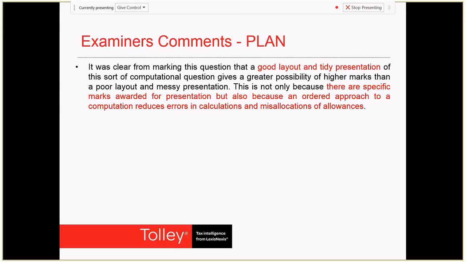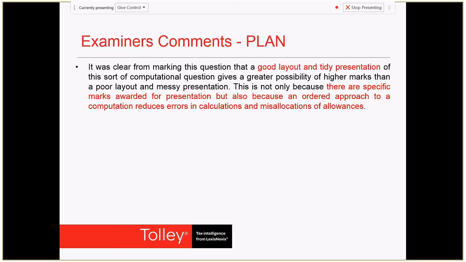Now, what's going to be very interesting is, the Institute and the ATT publish a good student pass script on their website. Rather than typing them up, they're going to just scan them and post the original script up there. And I bet you they've all got lovely handwriting and presentation, because that's the way people will score really nicely in the exam.